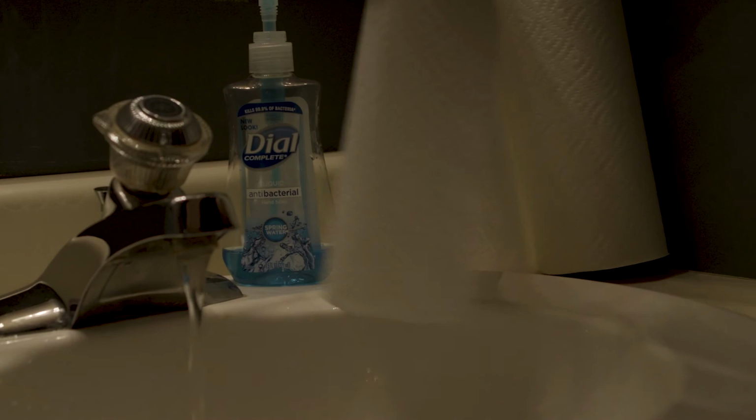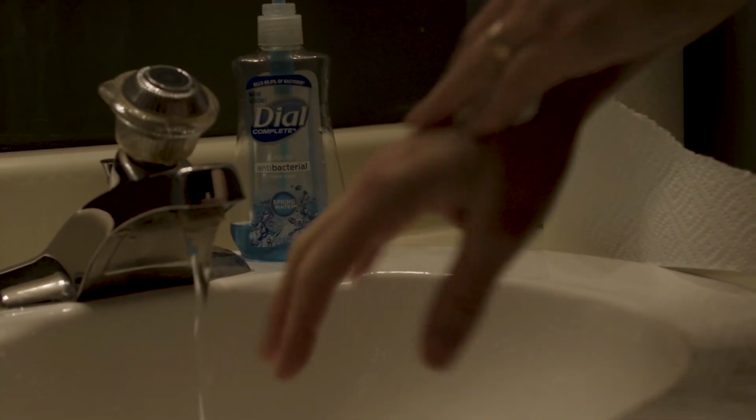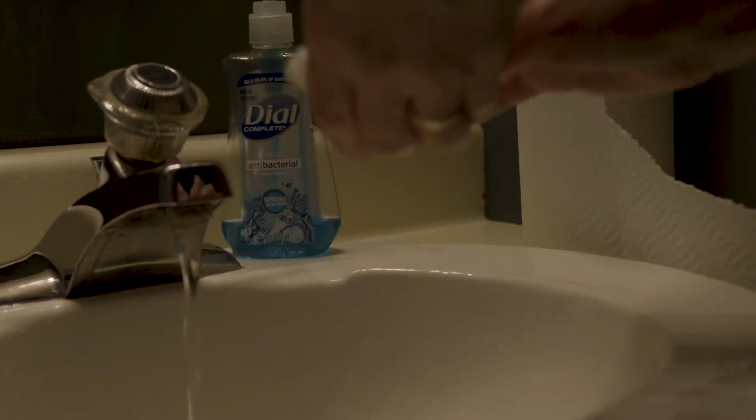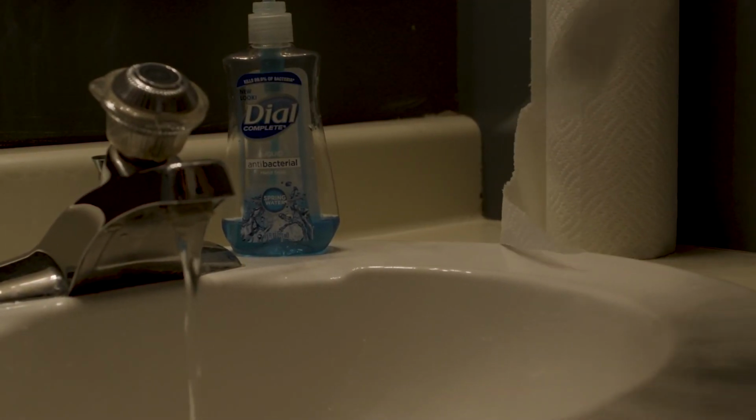Wash your hands thoroughly for at least 20 seconds and dry as well. Use a separate towel to turn the faucet off. Proper enteral bolus feeding at home is important to your safety. In the event of an emergency, always call 911.